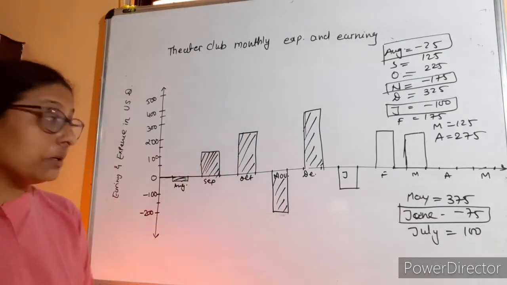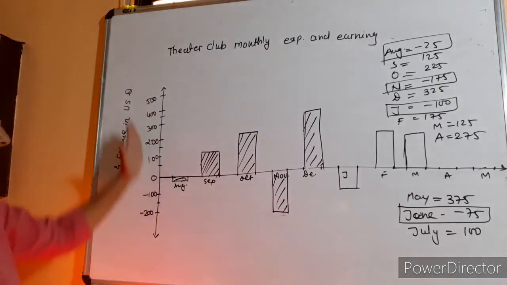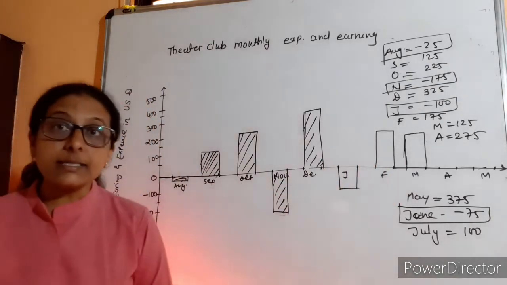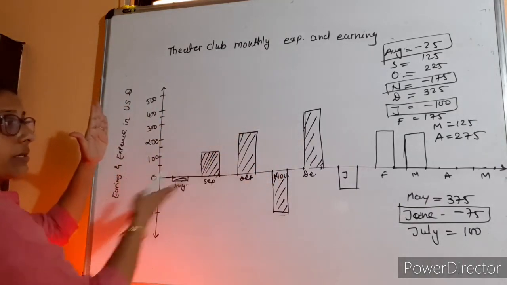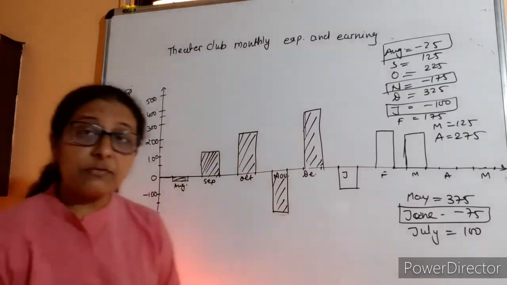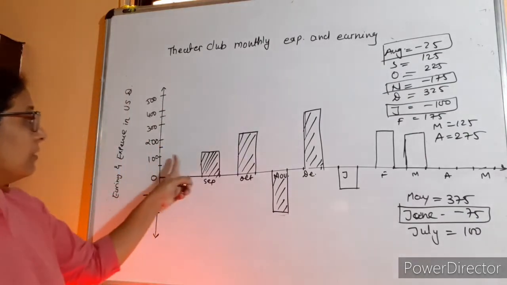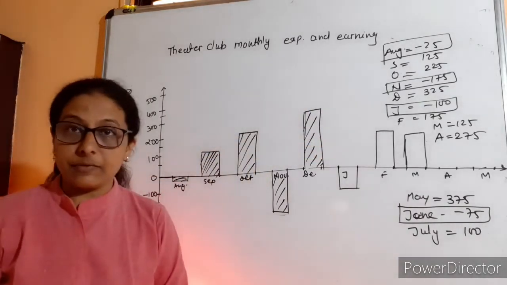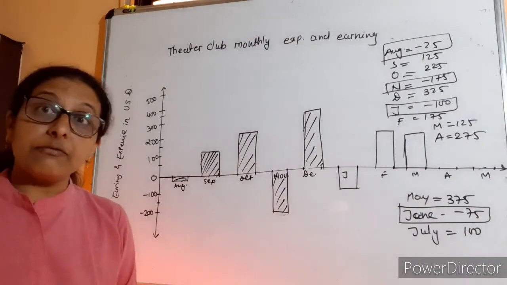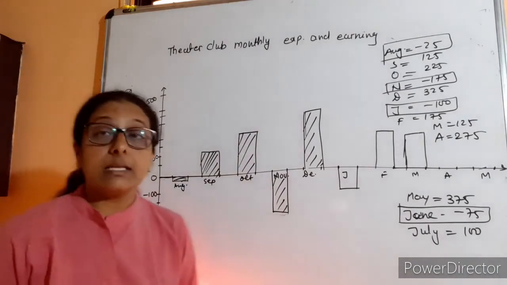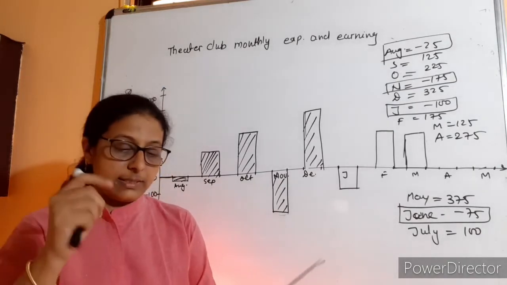So these are the different months we'll take on the x-axis, and the expense and numerical data we'll take on the y-axis. If you take this data on the x-axis, it will become a horizontal graph, but it is not so useful. It is not so easy to read horizontally. Instead of that, we'll read it easily with vertical graphs. So here is the graph. From the base of that graph, we can answer some questions and solve some problems. How to solve it? You just see that.